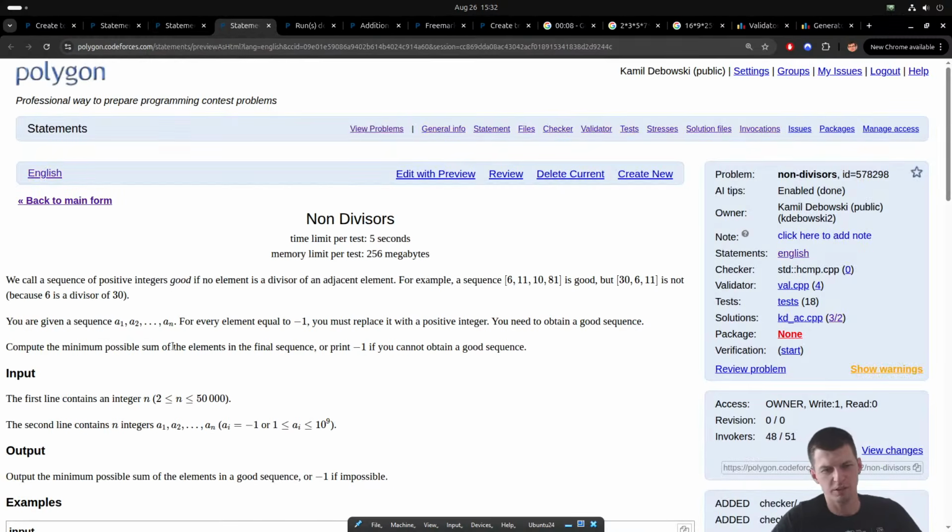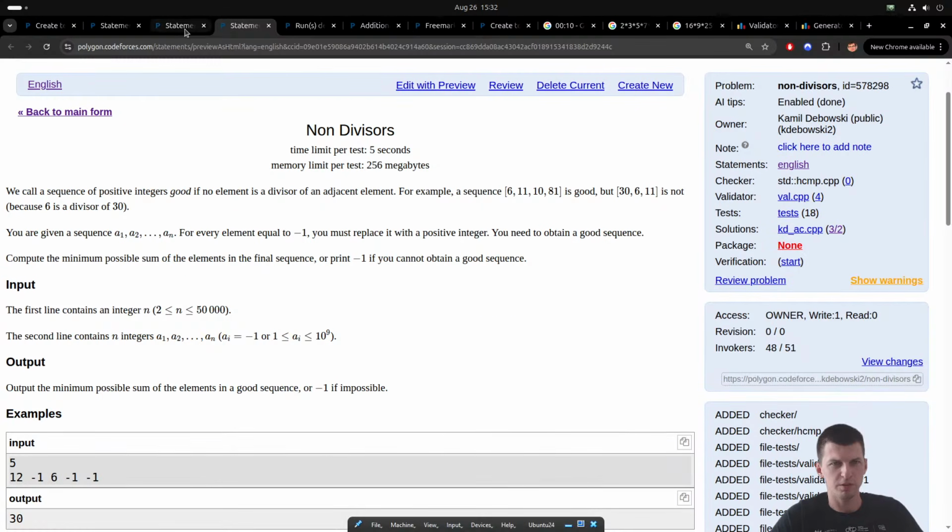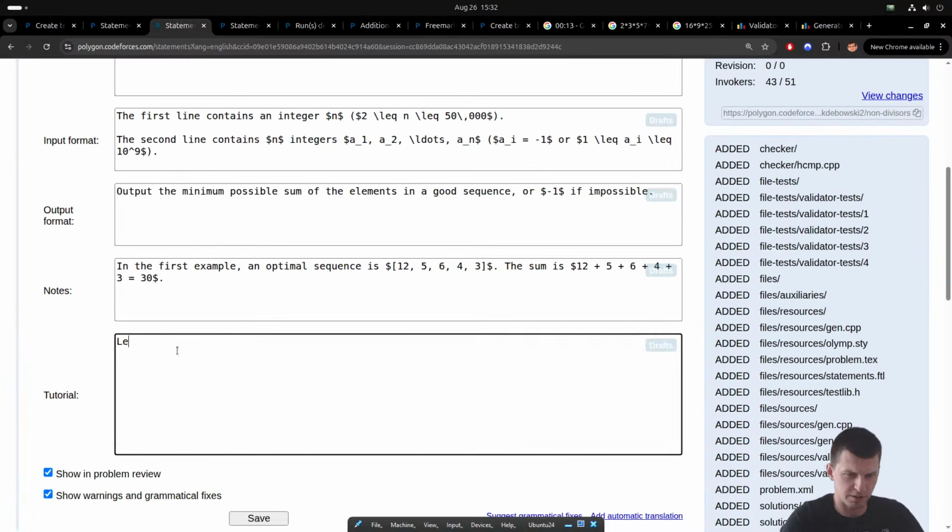Also, you could do it locally, but I want to claim something like this, lemma. It's enough to use or consider, or maybe the -1 values should be replaced with values up to, and here I want to put a constant.